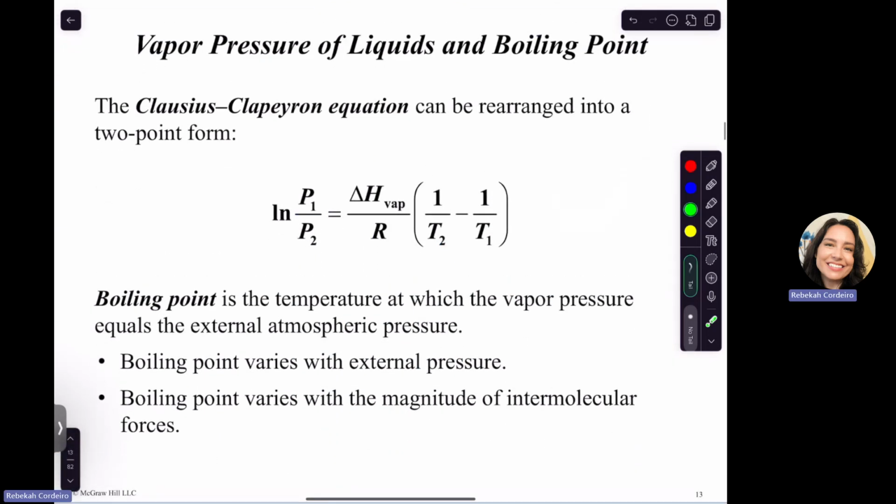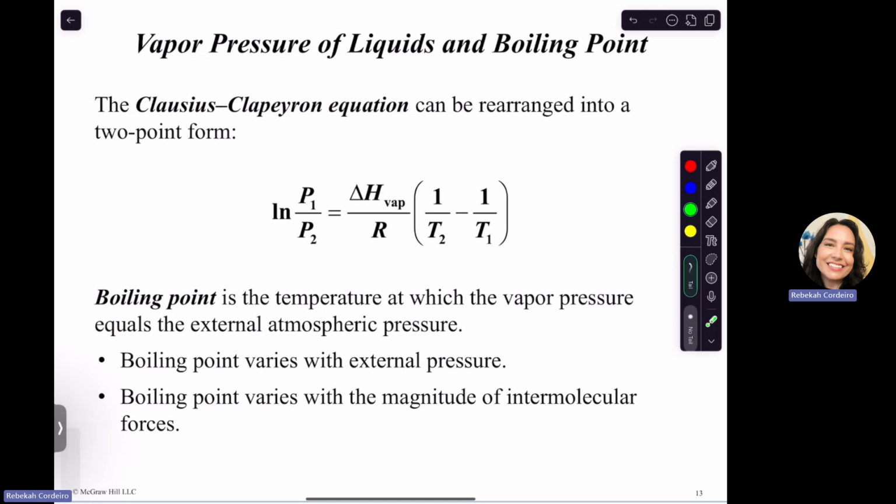And then if you want to think about how temperature changes vapor pressure exactly, we have this version of the equation. We have a 2-point form, which is helpful for before and after situations or changes. This is also on your equation sheet. Make sure that there's not a plus sign in between these two terms. It's just straight in, so multiplication.